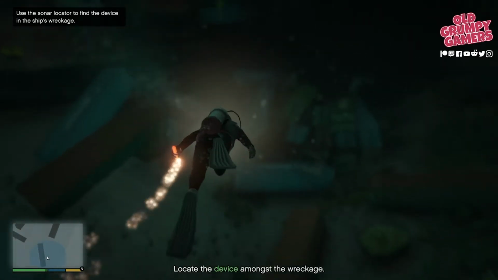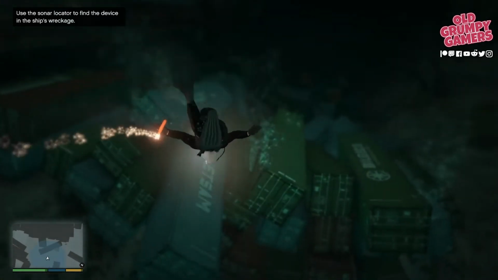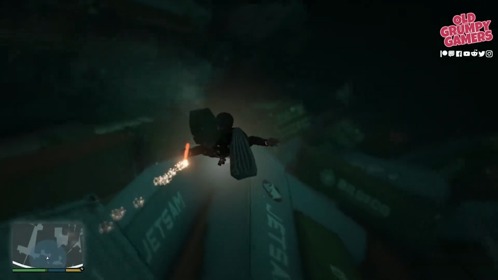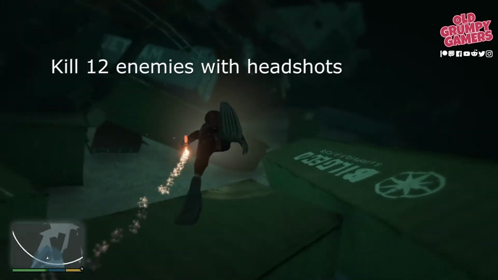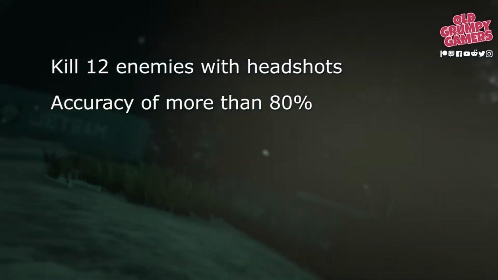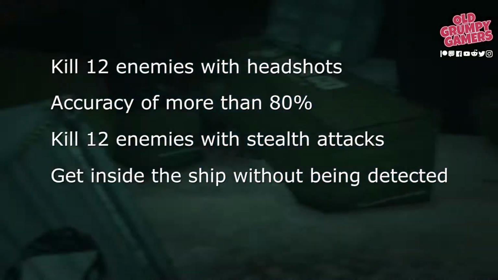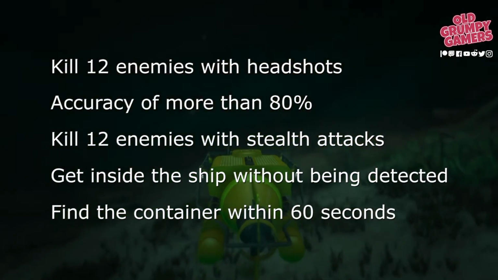Getting gold in this mission is a lot of fun, but it might take a few goes if you've not maxed your stealth. I also highly recommend grabbing some body armour for Michael in case things go sideways. Our objectives are pretty intense this time round. We need to kill 12 enemies with headshots, finish with an accuracy of 80% or more, kill 12 enemies with stealth attacks, get inside the ship without being detected, and find the container within 60 seconds.